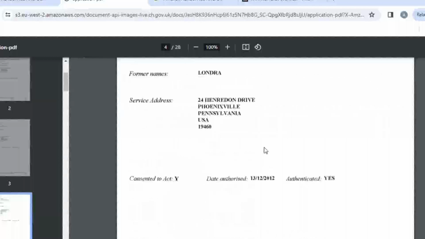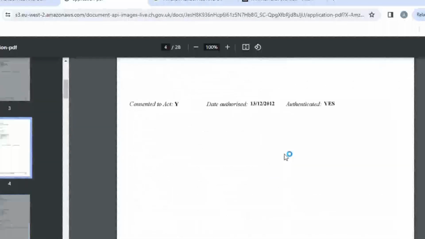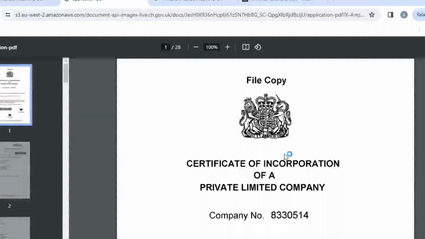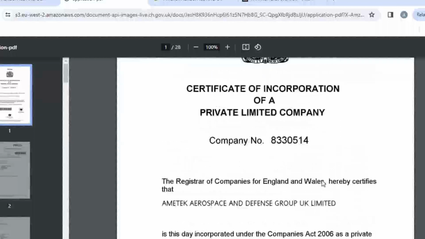That's the reason you don't need to check all these documents. Unless this company is incorporated within 1 year, like if it is incorporated in June 23, then you need to check this document and you can source the information from the certificate of incorporation. But it is filed in 2012, so you can ignore this.